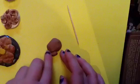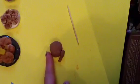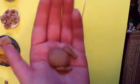So then you just want to make another leg the exact same way and put it on just like that. This is what it looks like with the two legs on. Really cute. So now we're gonna make the wings.